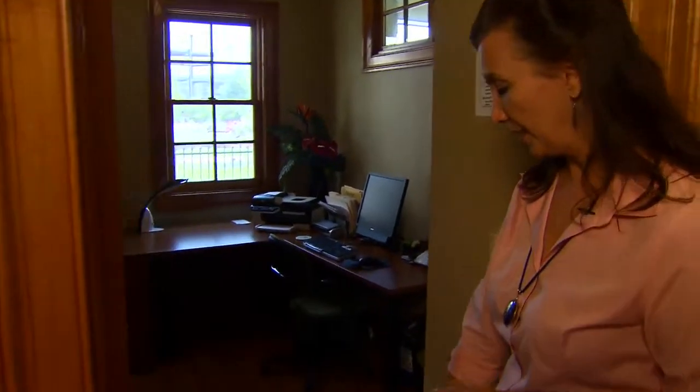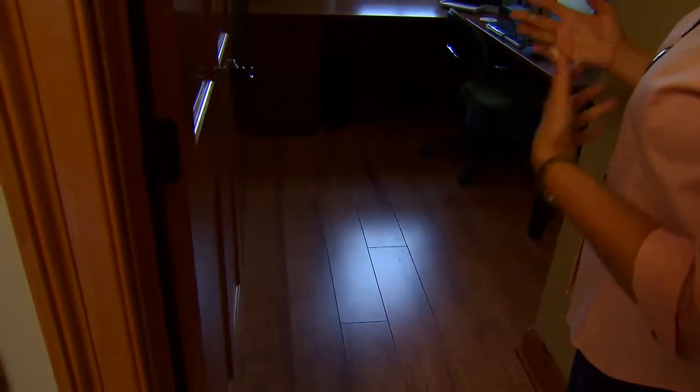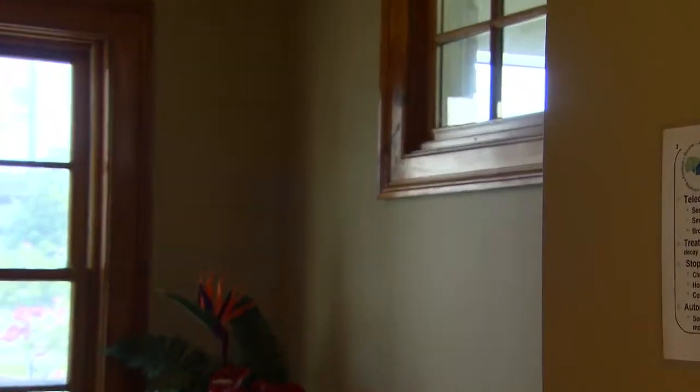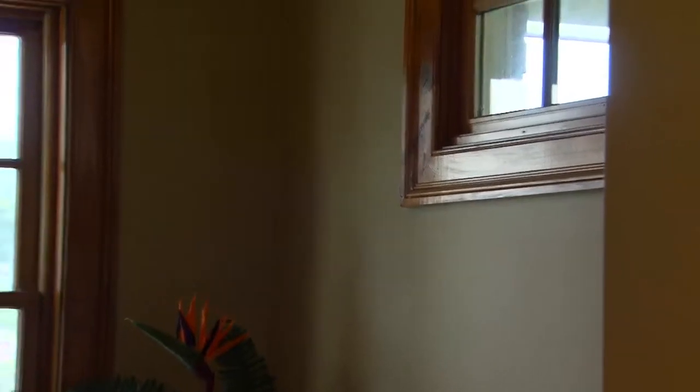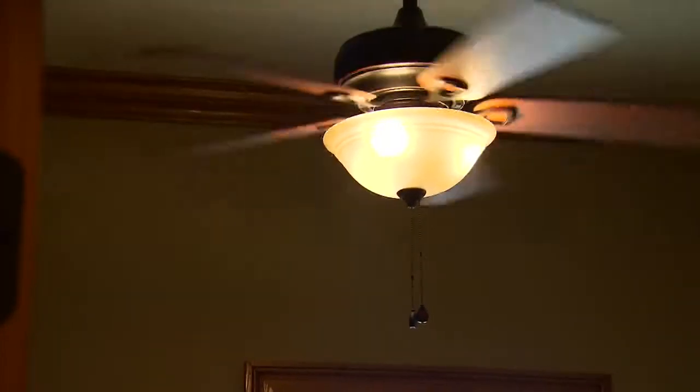The home office features a laminate floor, which is highly scratch resistant but has a beautiful warm look, along with all-wood windows. These windows are an option for people who want all wood, but it's a treated wood that is resistant to termites and decay, so you don't end up with those problems. The ceiling fan lighting is also Energy Star rated, so it's energy efficient, as are the windows.